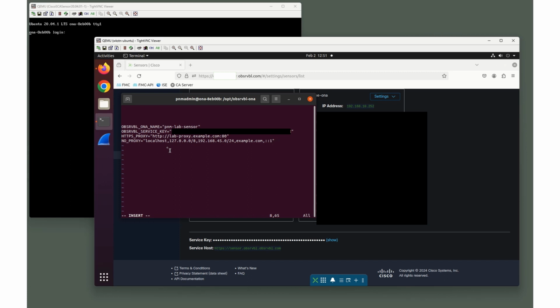That's everything we need. So we got the observable name. I'm naming it the same as the host name of the device. It doesn't have to be, but it sure does make it a little bit easier to keep track of. I put the service key in there, so I don't have to put the IP addresses in the portal or chase those down if they decide to change or anything. If they change, it changes the source address it's sending from the NATed address. This will just keep right on sending, and the XDR data lake will keep right on consuming that telemetry. Then, of course, the proxy settings as well, and of course what I don't want proxied, which is all the local communication stuff. All right, so let's save it.